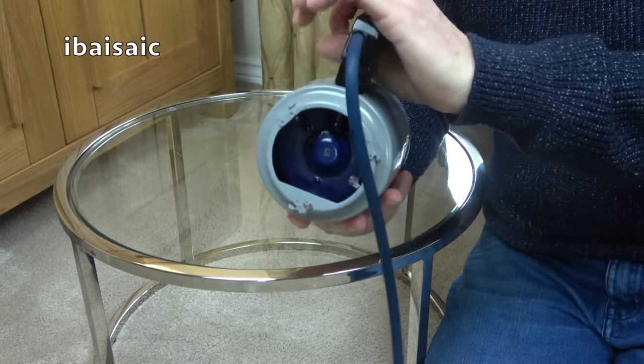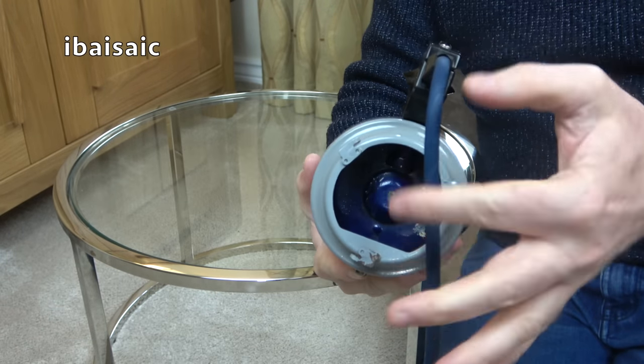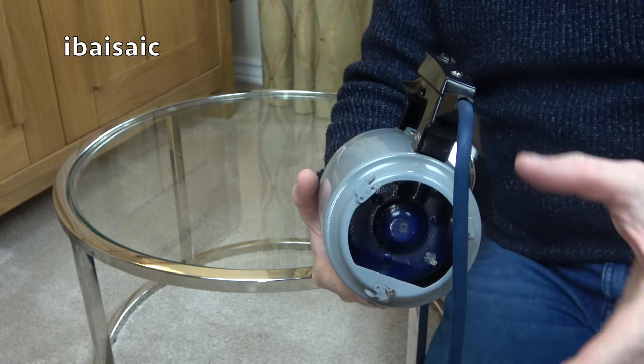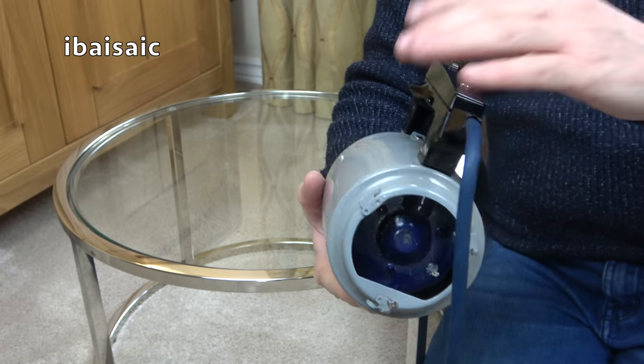That's one of the failings of this cleaner because, you know, it goes through the fan, the metal fan, and there's not much space between the outer casing and the motor for the dirt to go through, so it would very easily block up. This was definitely the worst one I've seen regarding blockages.